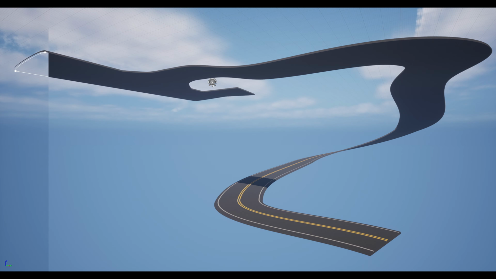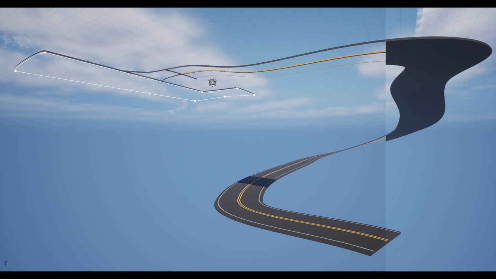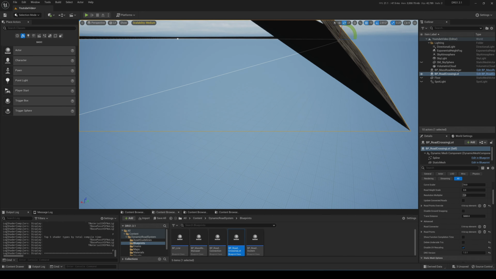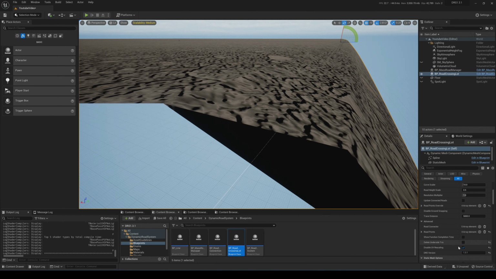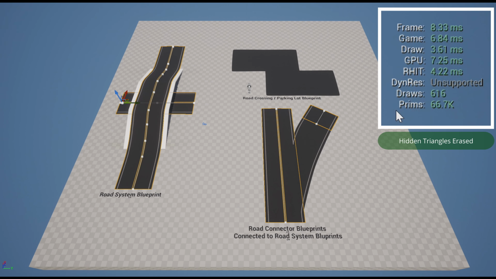The next option is the ability to remove triangles that appear under the mesh. This change affects all 3 blueprints, and in some of them erases geometry that was necessary for construction, but not the final mesh. While this doesn't necessarily speed up the performance of the road creation, it does save on memory and rendering when using the mesh in your level.